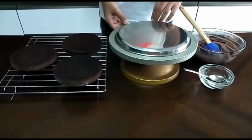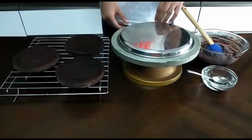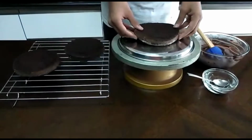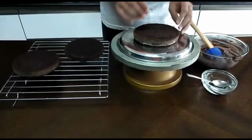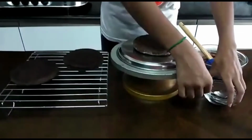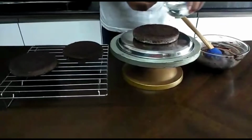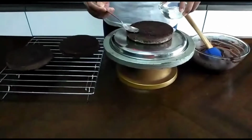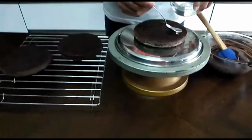Once the cakes have baked, give them plenty of time to cool and then level the tops using a serrated knife. Here on the cake turntable I have a plate, which I suggest you should use at this point. Then keep a cake layer on top and pour a little bit of simple syrup on the cake, which will help us to keep the cakes moist.